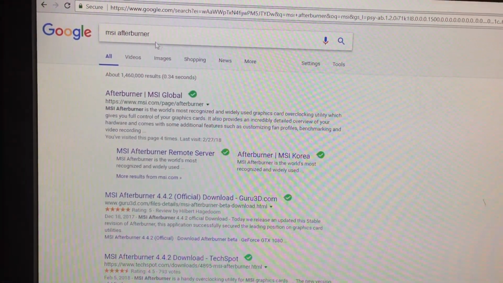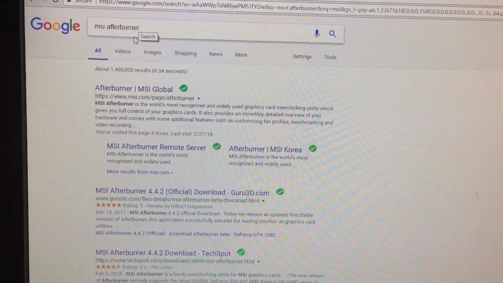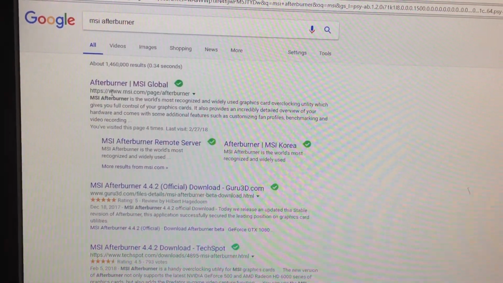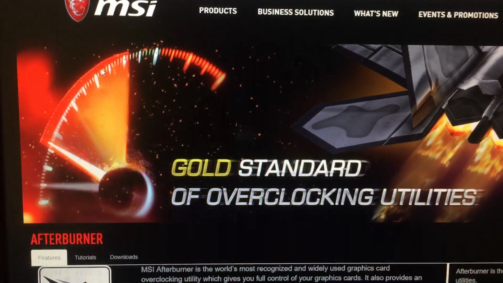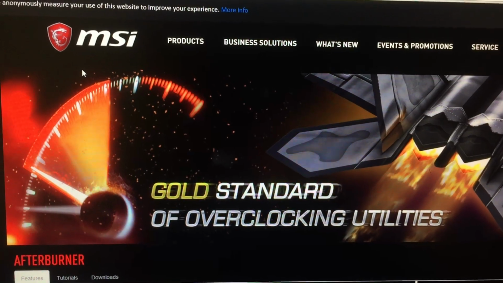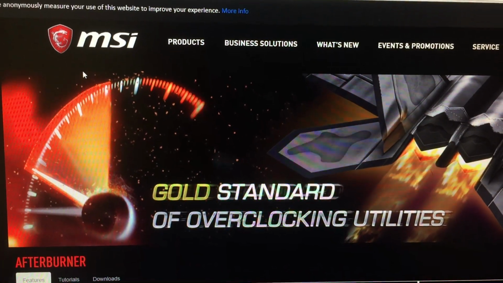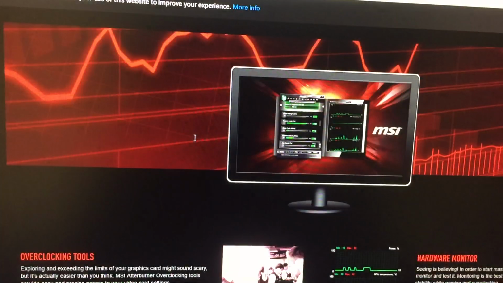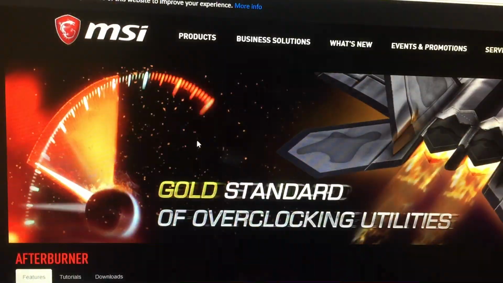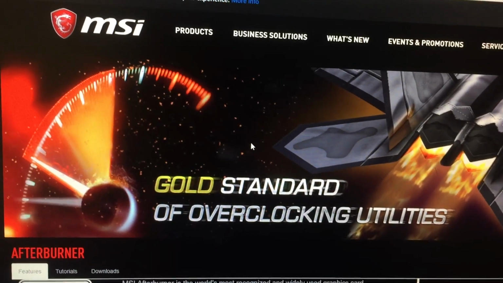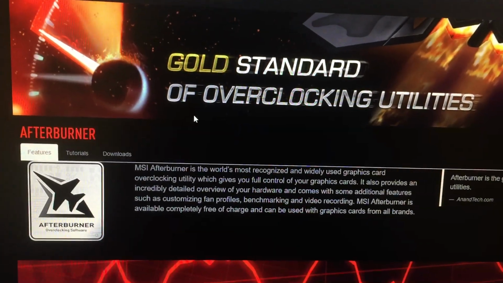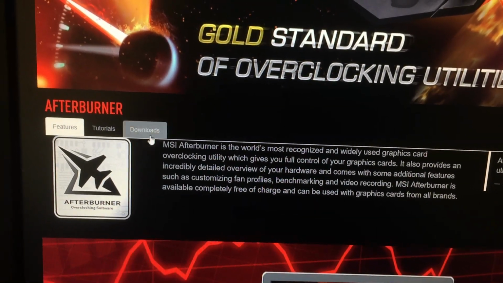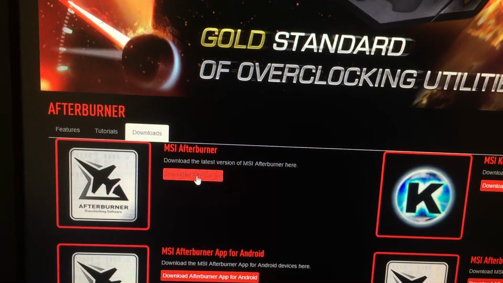First, you want to download MSI Afterburner. You probably already know what that software is, but if you don't, just go ahead and download it. MSI Afterburner is an overclocking tool. It's probably the best overclocking tool on the market. I mean, you get EVGA's overclocking software, but this is what everyone uses. It's very simple to use, and it can be used for monitoring your performance as well. It has a built-in performance monitor, frames per second, and so on. So you want to go to downloads over here and click download MSI Afterburner.